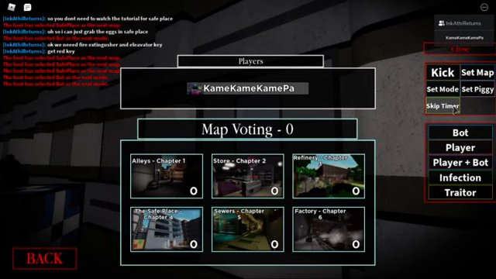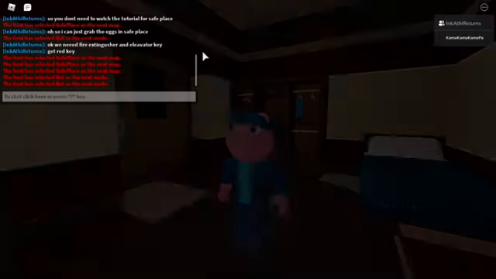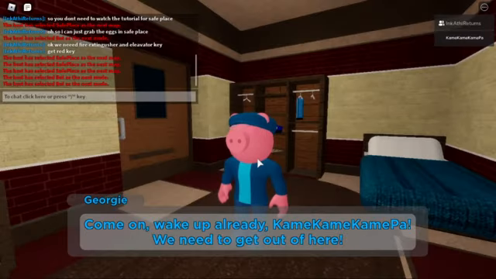Blah, blah, blah. Skip. Come on, join intermission. Come on, Ink. Please. Ink. Fine, I'll do this by myself then. This is supposed to be easy, but it's not. I don't know why. Come on, Ink, just press play. Quick.